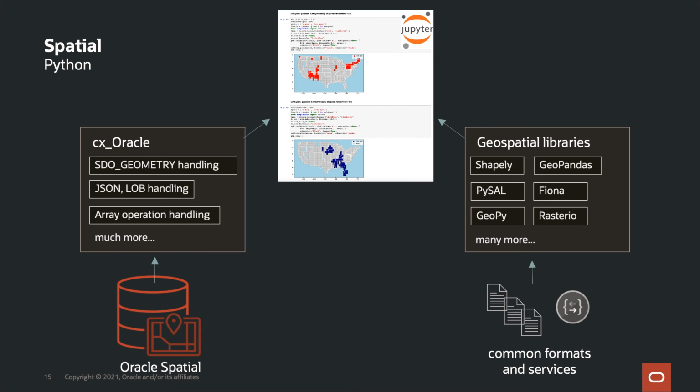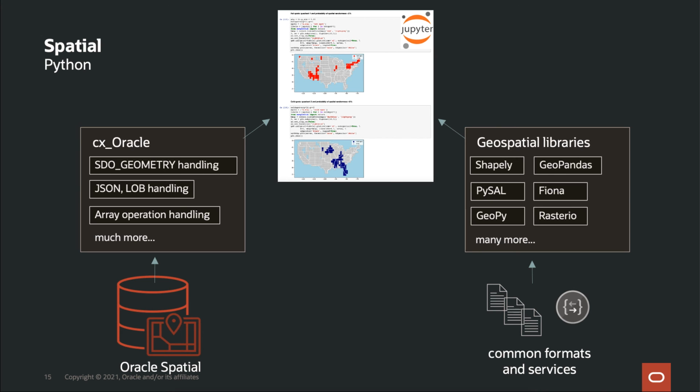It's being able to connect to the Oracle database and have built-in features that know how to deal with various object data types, including our SDO geometry type, and lots of other advanced features of Oracle database that, instead of having to code around them or integrate them with Python code, are automatically handled by this Python driver. That allows you to quite easily bring data out of Oracle into Python that you then want to perhaps blend and leverage through this vast ecosystem of geospatial libraries that are well adopted across the industry.